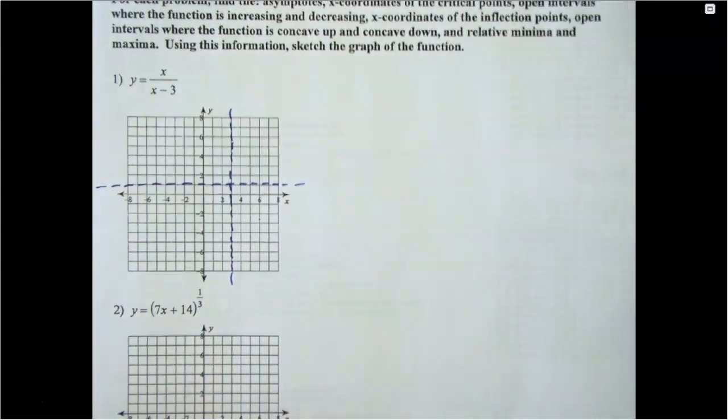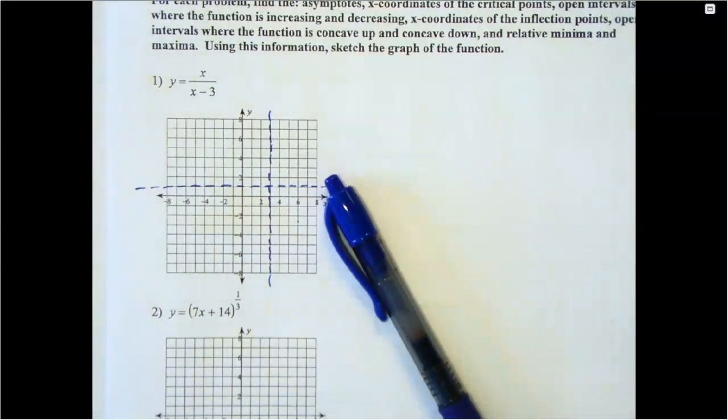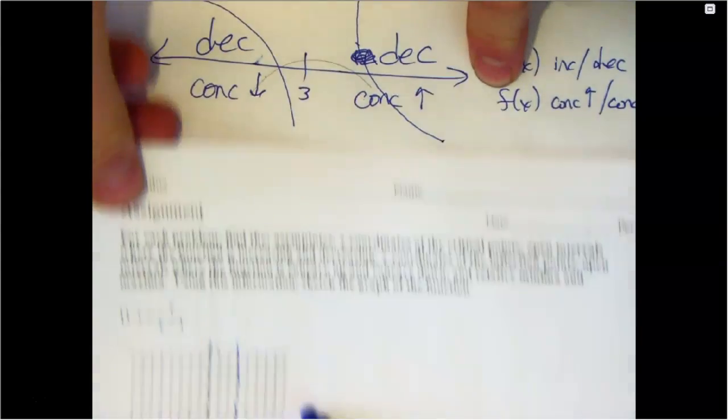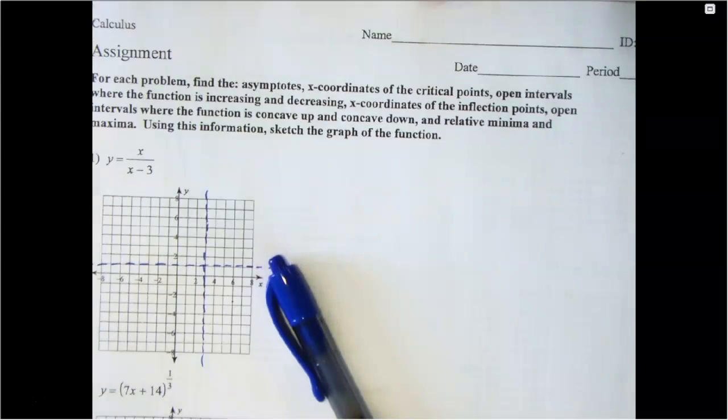I know this shape has to go to the left of the vertical asymptote, and then this shape has to go to the right. Well, I can't start it up here, right? Because I got the horizontal asymptote to worry about. So this part where it's leveling off has to level off near the vertical asymptote, so it's going to be down there. Same thing over here.